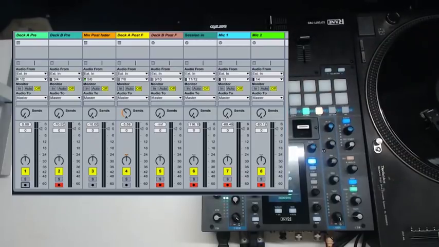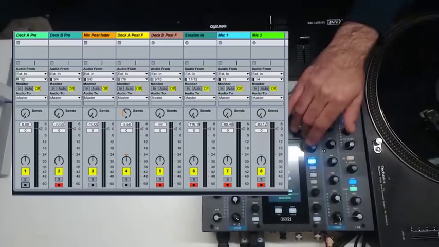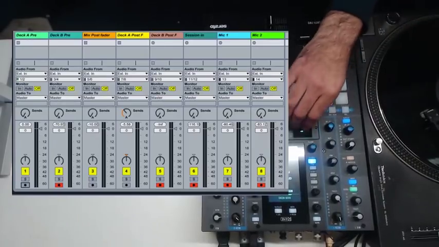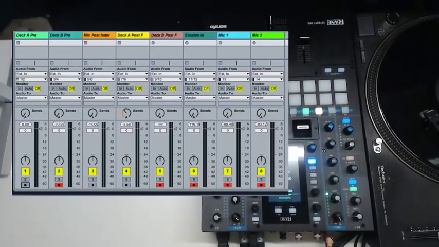Oh, I've got the effect on. I had time code running through the Flex FX loop. Anyway, so what I was saying was, yeah, the Flex FX toggles don't route any sound out through any of the sound card inputs.